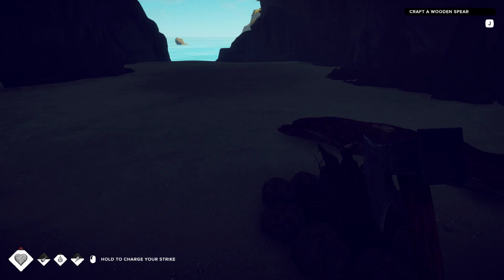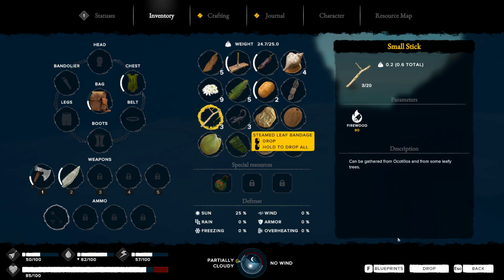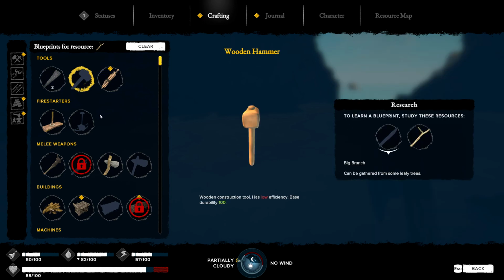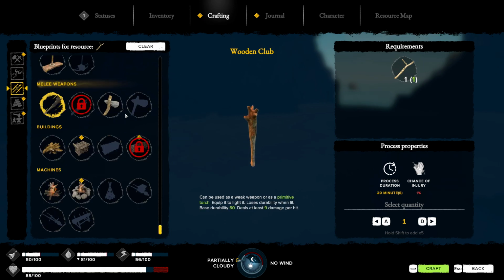I need to craft a weapon. A wooden spear. Yeah. How do I... Oh, F. Brute pets. Well, that's all that I can do with that? No, there's got to be a... Stone hammer... How can I get the stone spear? That's all I could build with that.